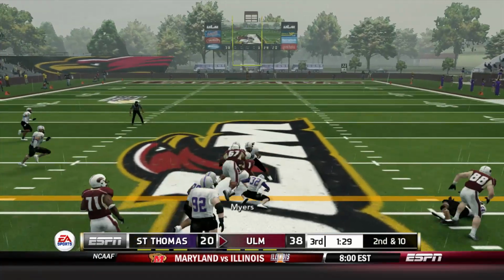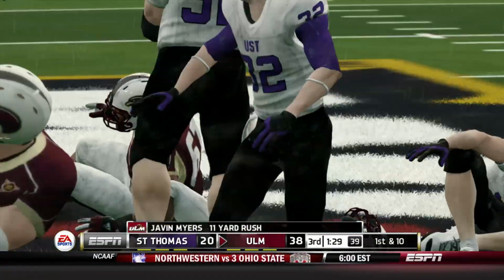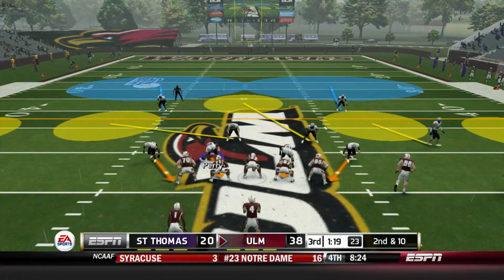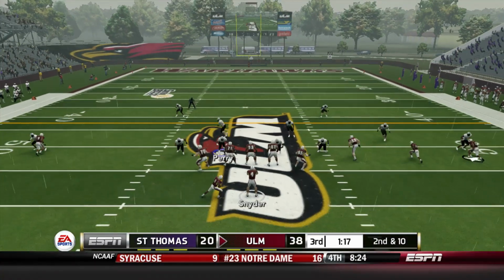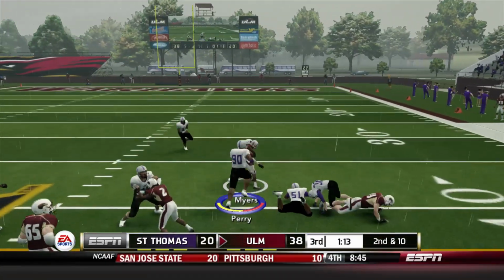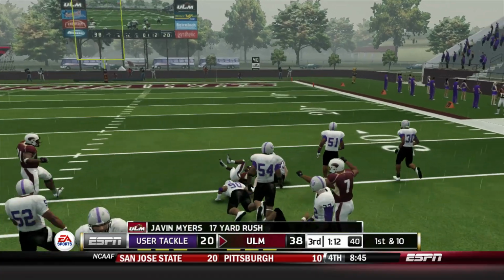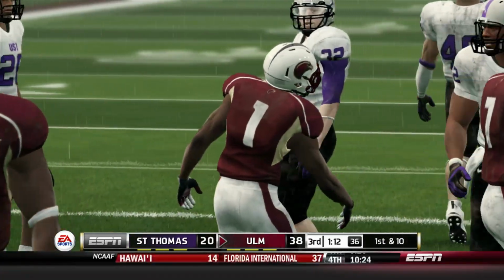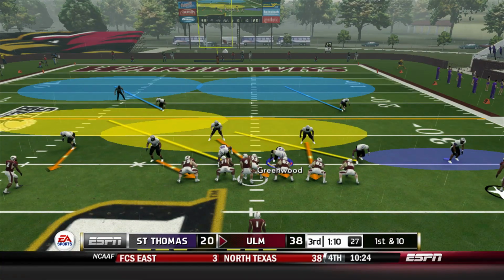So the Warhawks are right back onto the field once again. This time it's a gain of 11 for Javen Myers. He only has 7 carries, by the way, but already has over 100 yards. He's been killing us, and he continues to destroy us on the ground. He picks up another 17 yards. Man, things have been brutal on the ground, if I say so myself.